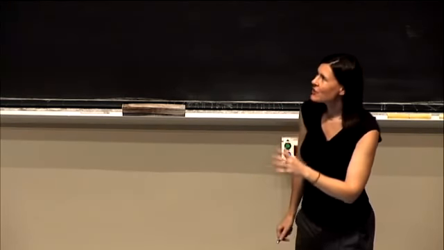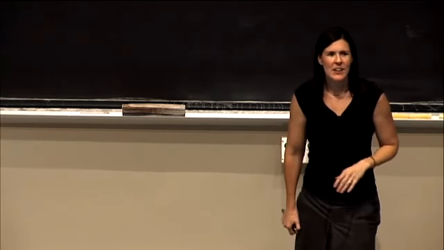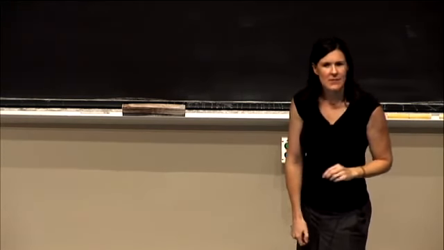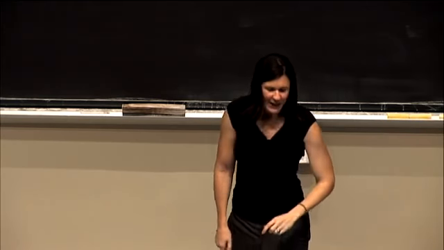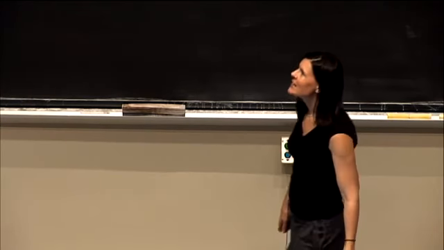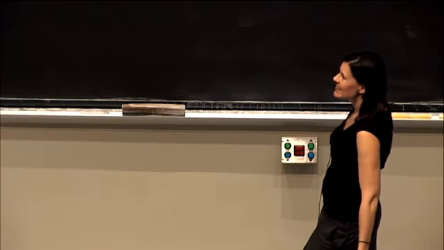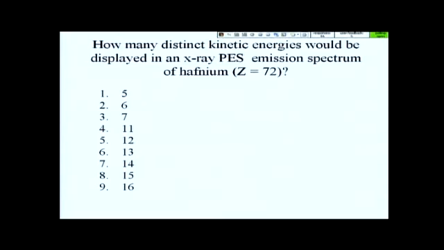So let's let you try another example of solving a problem that has to do with one of these spectrums. Let's turn to another clicker question here. Remember, your answer holds great weight in terms of the fate of the TA bragging for next week. So how many distinct kinetic energies would be displayed for a spectrum for the element hafnium? I'll tell you here that it has a Z of 72, so you don't have to spend 2 minutes searching your periodic table. The periodic table's on the back page of your notes if you don't see that there.